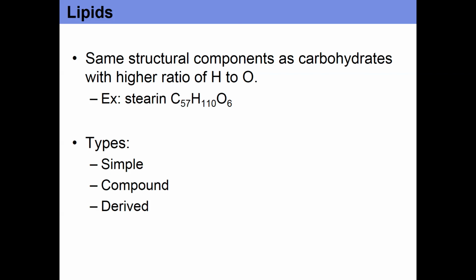And so then we're going to create a gradient where we have a lot of hydrogen in that intermembrane space, and then we'll allow hydrogen to flow with its concentration gradient back inside that inner membrane. When it does that, it ends up going through a protein called ATP synthase. That protein, as hydrogen moves back inside of the inner membrane, is going to spin, and that's going to rephosphorylate adenosine diphosphate and make a new ATP molecule. And remember, then we're going to get rid of the hydrogen by attaching it to oxygen and making metabolic water, and then we can get rid of that. So that's why oxygen is going to be important in the process.